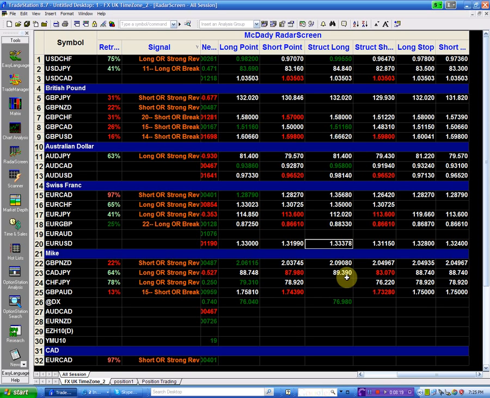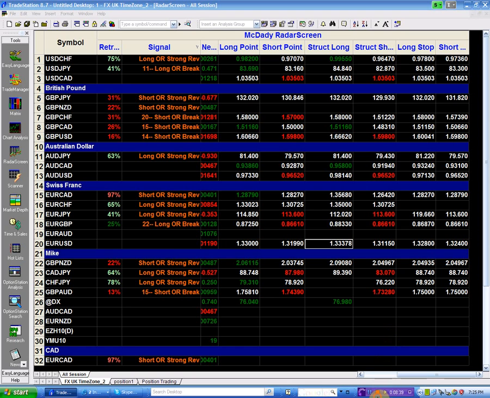If it turns around and goes down, or it opens to the downside and it trades below 131.99, you go short and you place your stop above 132.40. You're going to give it a little bit, about 40 pips on the trade. Your structure short side is the 131.15. Okay, that is the euro dollar.